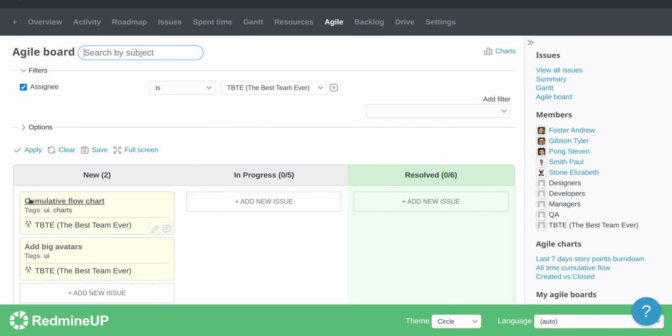We have these guys that are assigned to these 2 tickets. We have just assigned them a couple of minutes ago.